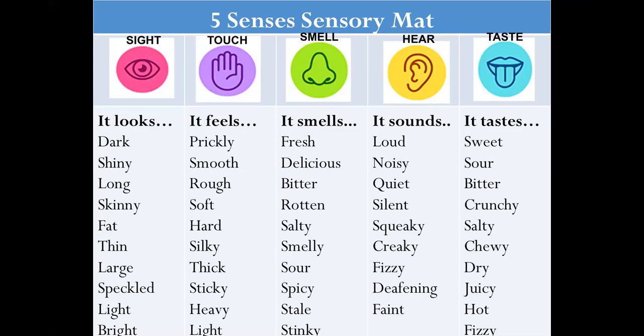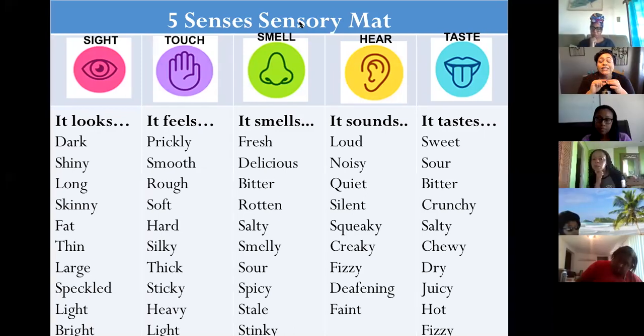Just like we did before, I would ask all of the video cameras to be on, and then I would allow them to raise their hand if they want to tell me something about their penny using their senses. How am I going to get them to raise their hand? Well, they can raise it within the participant tab, or they could just put their hand up and I can see it on the screen, and then I can call on them.